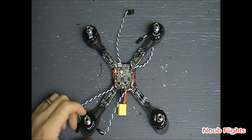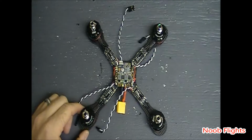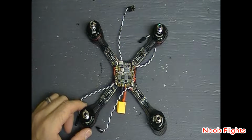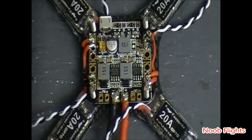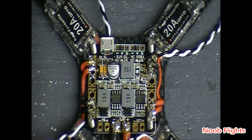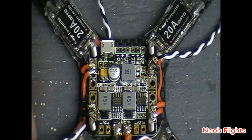Alrighty, we're back. Of course, again, like I said, I'm not going to show you actual soldering because you could probably care less. But what I've done to make this as neat and get everything cut as well as possible is, you can see right here, instead I was going to run these up underneath there and then underneath the board and then through these holes.